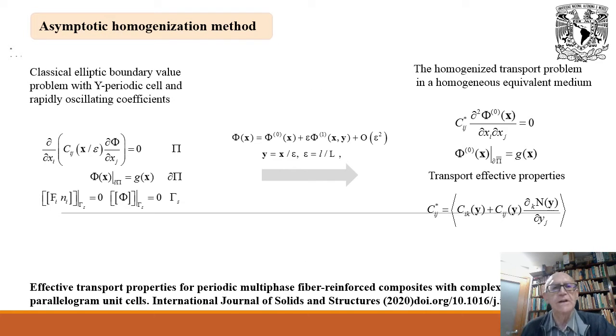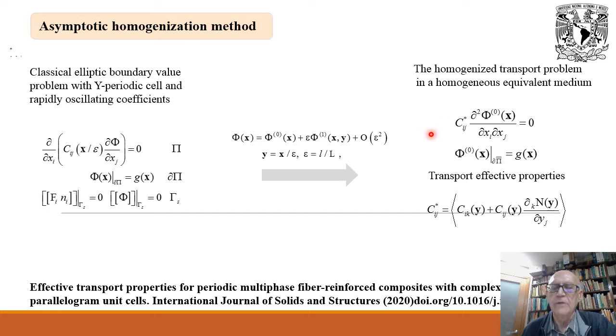Now we discuss the method of solution. We have three columns in this slide. The first one formulates the problem as a Dirichlet one, with continuity of flux and potential across the interfaces of the materials. The rapid variation shown on the coefficients in the equation motivates the use of the double scale homogenization method, and the ansatz as formulated gives us a first term which depends only on the first variable. This is the average value of the potential.